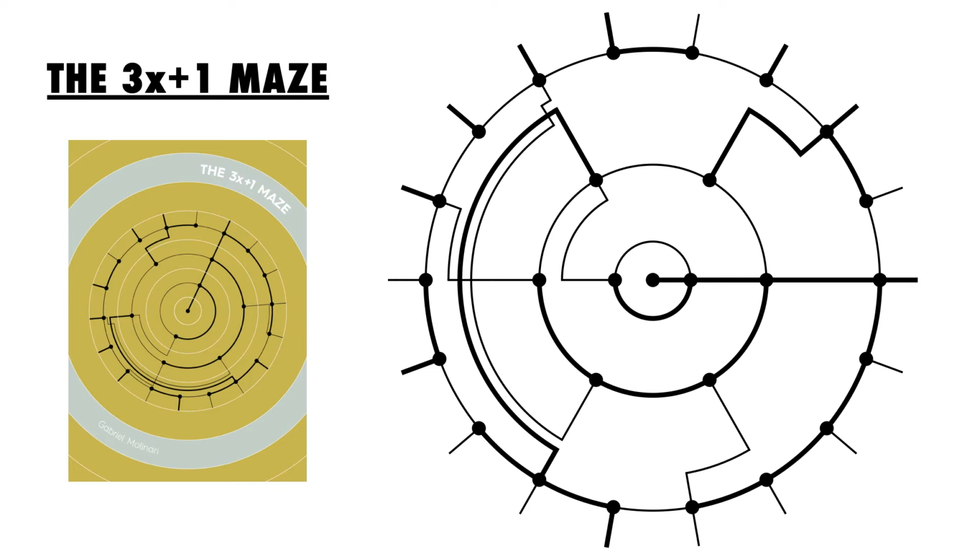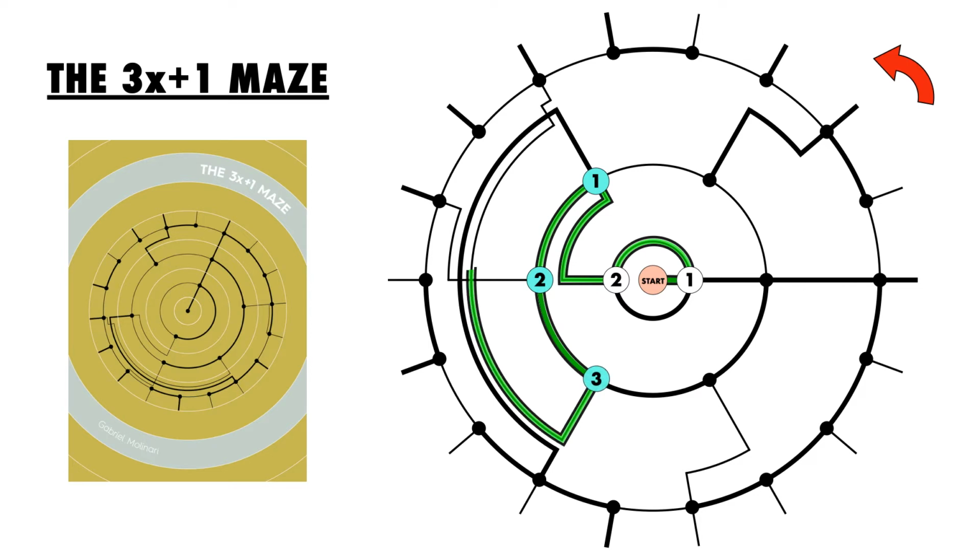Okay, so the 3x+1 maze consists of a center and an unlimited number of circles which are connected to each other. And we're going to walk through these circles starting from the center. So that's where we start. And how can we walk through the 3x+1 maze? We either go to the next circle or we go counterclockwise. For example, we go to the first circle, then counterclockwise, to the next circle, counterclockwise, counterclockwise, and then to the third circle, and then we choose to directly leave the circle, just as an example.